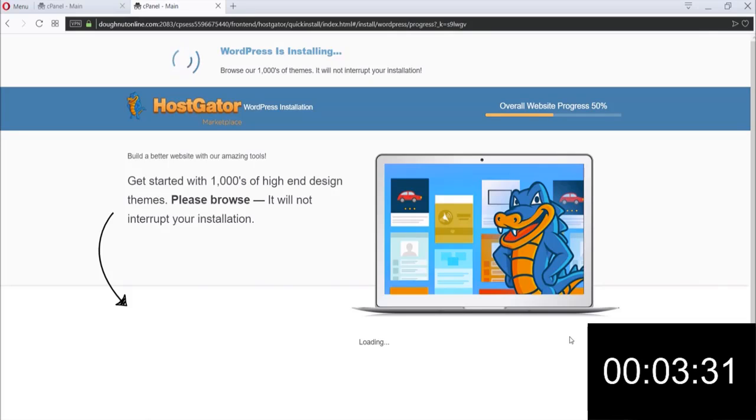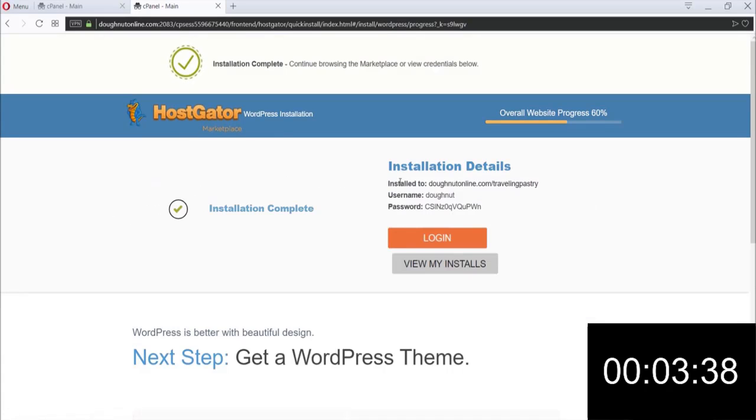Alright, and once this finishes installing, it's going to give us some credentials and also a link to the login page. You're going to want to copy down all of this information for later. This password is the same password you'll use to log in continuously until you change it yourself, which we'll go over later as well. Go ahead and copy down that information, click that login button, and it's going to take you to the login page for WordPress. And then once you get there, go ahead and actually log in with the credentials, and we'll start next steps from the dashboard.